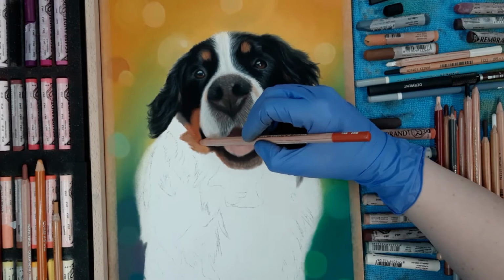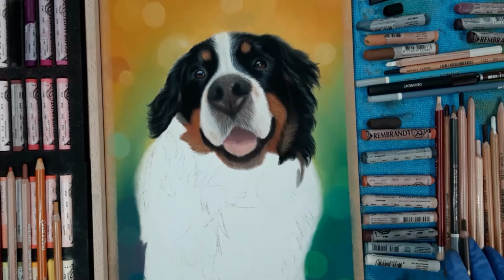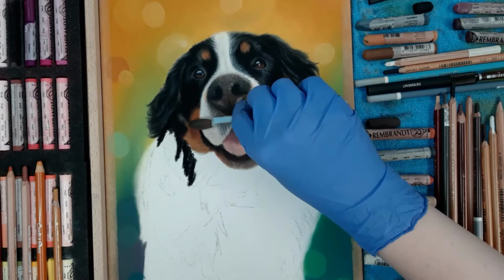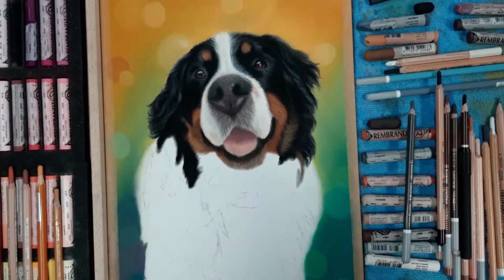I'll build up the brown fur with red bright colors first and make it darker underneath with a dark gray. After that, we add some orange tones. I use a few here just to make it a bit more interesting. And I decided I want an area a bit darker, so instead of glazing it here, I just added some black for my underlayer, blended that out, and then used my sponge very lightly to darken that area a little bit up again.